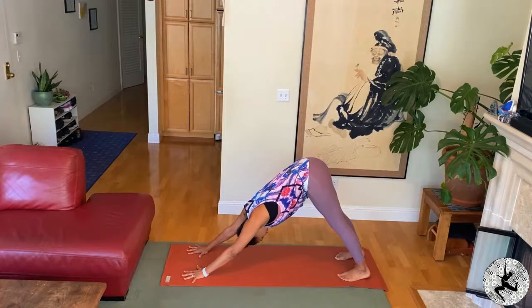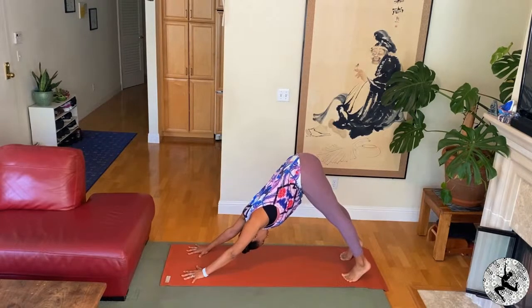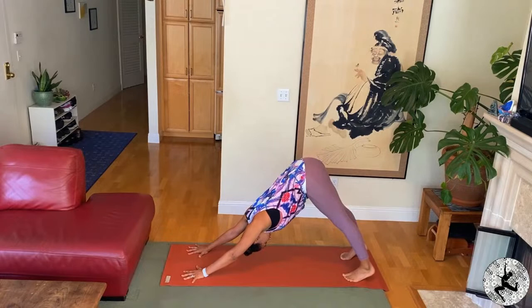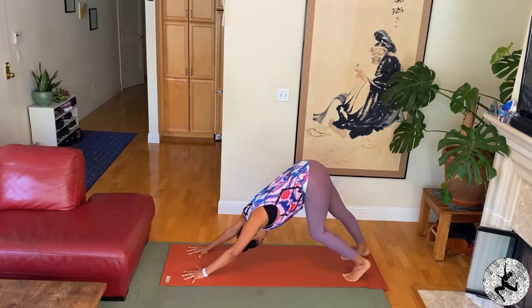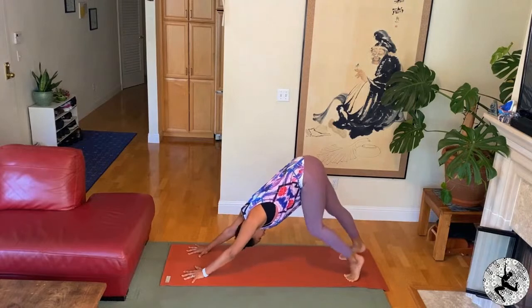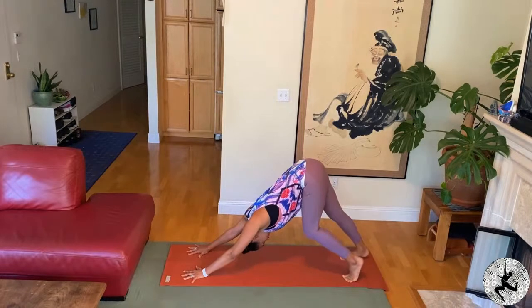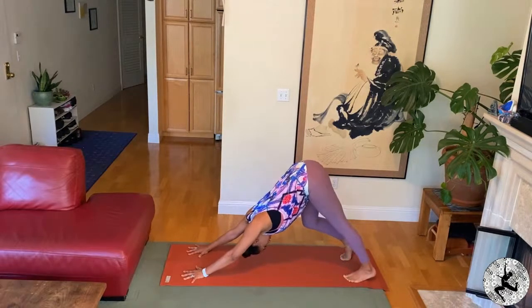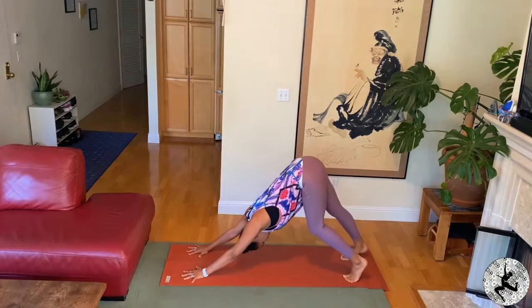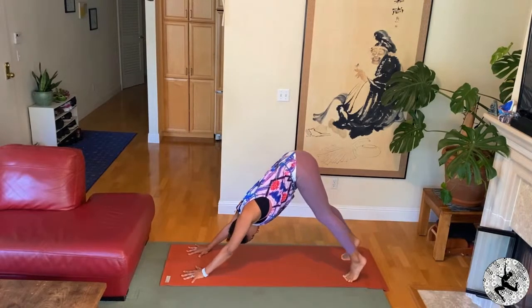So pressing both hands evenly into the ground. The toes might be nice and high as the heels are high in the air, but the toes are pressed into the ground actually. And you could bend the right knee and bend the left knee. Just giving yourself a little walking out your dog here. See if you can bring the eyes of the elbows in towards each other, making more room for the head in this downward dog position.